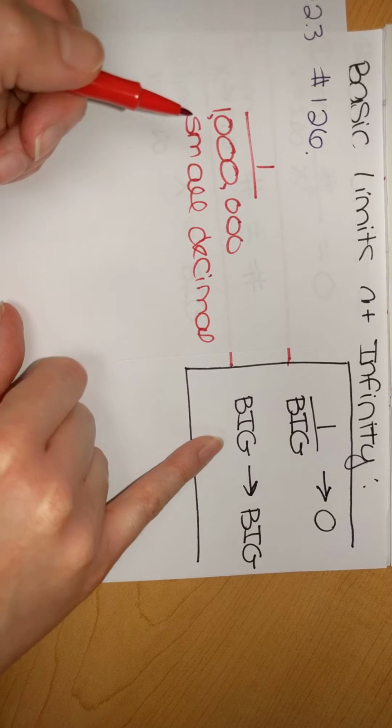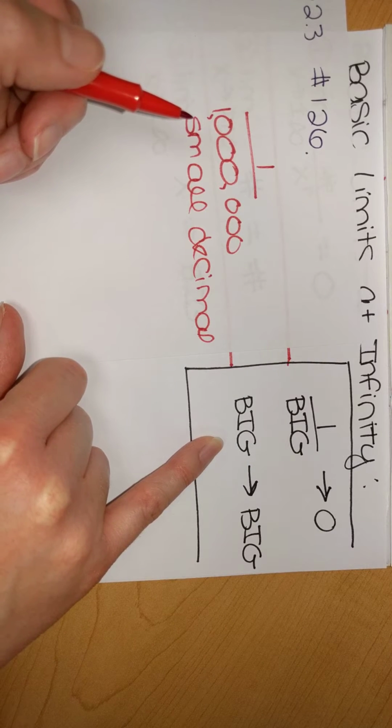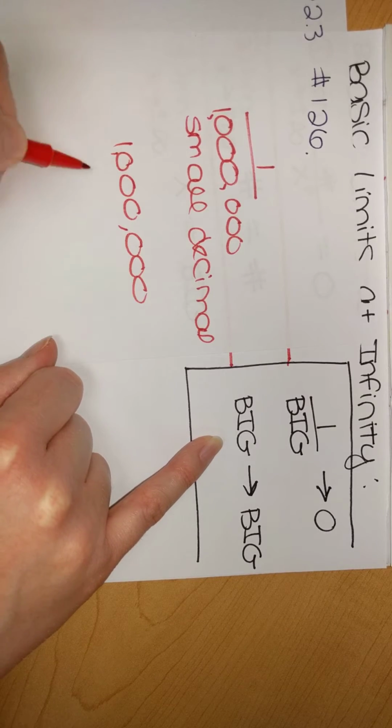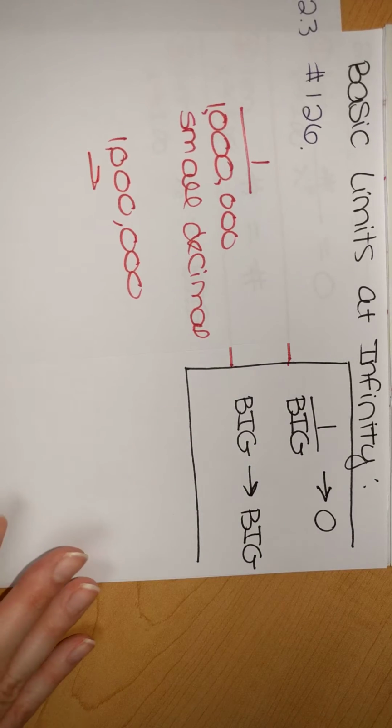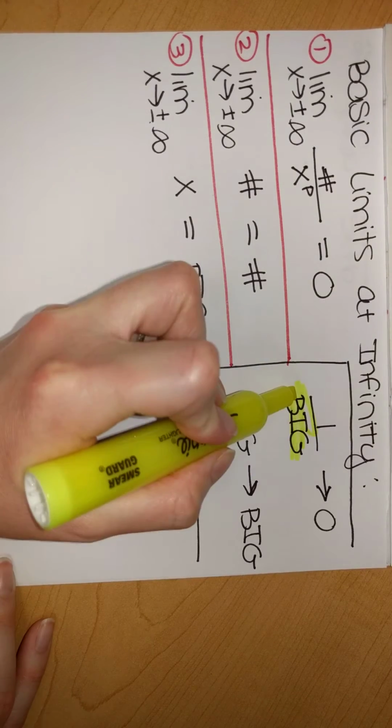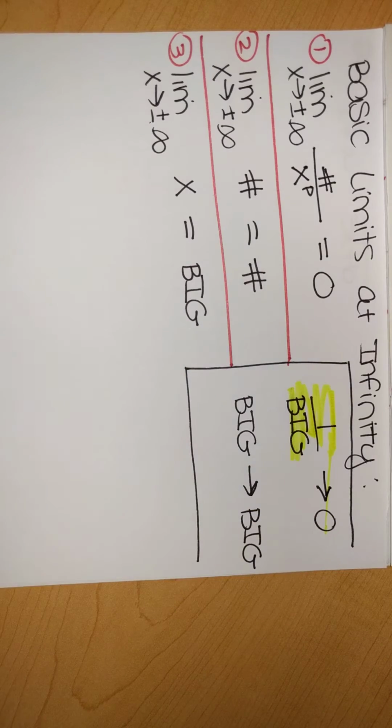And if you have a big number in the numerator when you plug in, nothing's going to 0 there. If you have a big number like a million, it's going to continue to be a big number. So if you think about it, specifically if the big number is in the denominator, then it's going to 0, and these limits will make a little bit more sense.